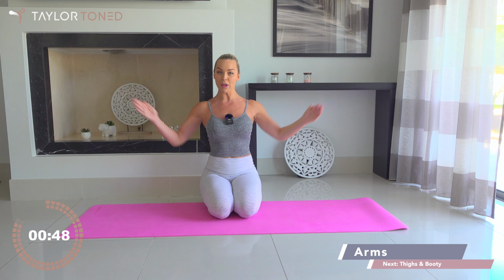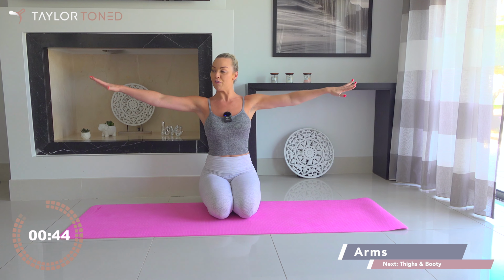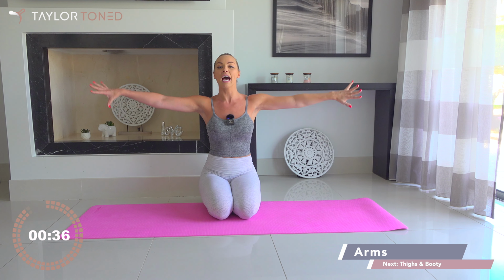In 5, control the action. You've got 3, I know you're burning. 2, 1, extend, flip the palms and a lift. Little lift, little lift, little lift. Keep going, you've got 20 seconds of lifting, and then we're gonna take tiny pushes back.